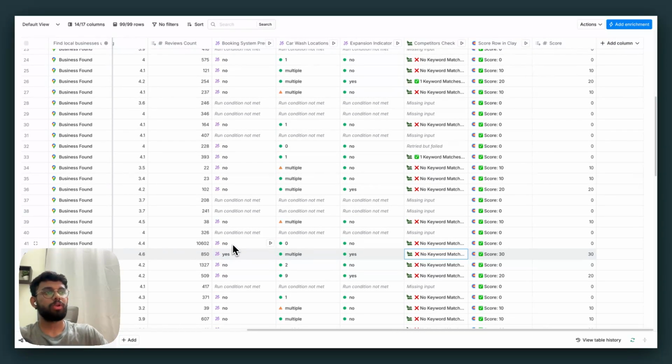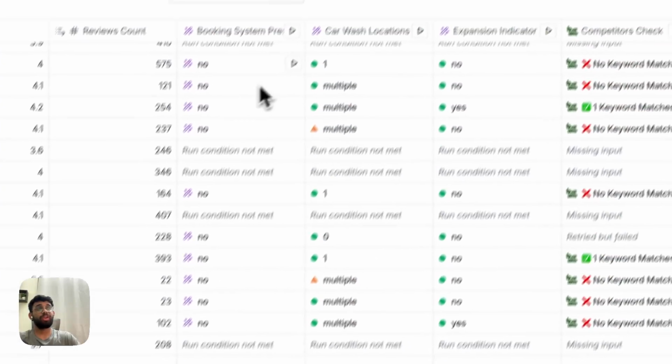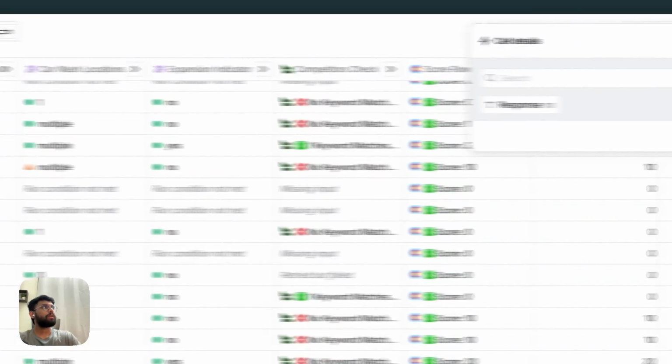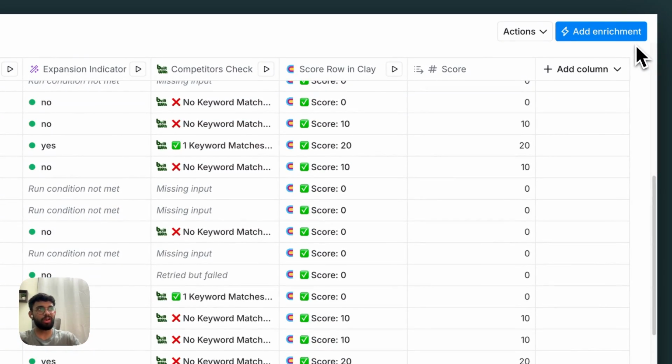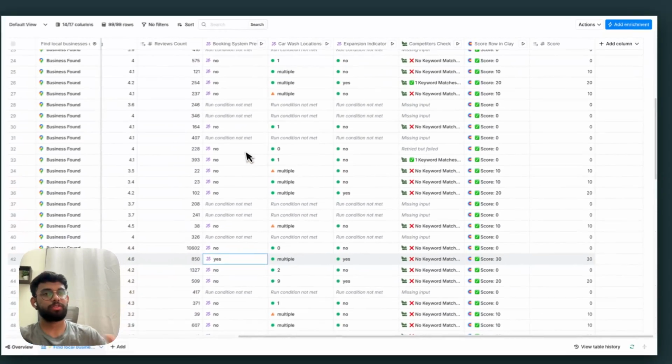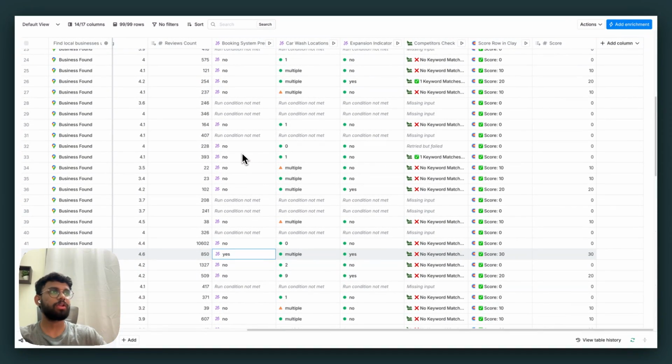When you compare it to the message that you'll write for someone who doesn't have a booking system online, right? The messaging will be completely different, and that will be way more relevant to them rather than just blasting another generic message, right? Or your SDRs can fine tune their script and how they talk and all that, just based on this information.